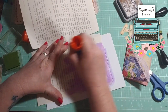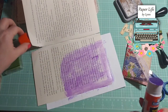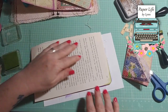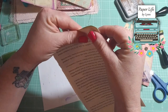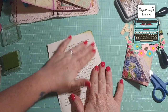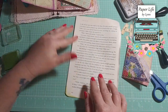I have no idea how big this is going to end up being, but I kind of want to glue the 2 pages together, and that's why I'm using, oh, here comes the wind. Okay, I didn't move too much around. That's why I'm using the 2 book pages, is just to give it a little extra strength. So there we go there.